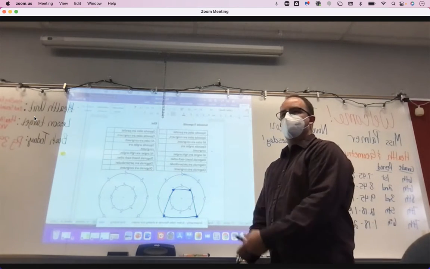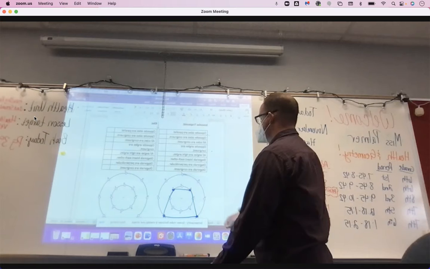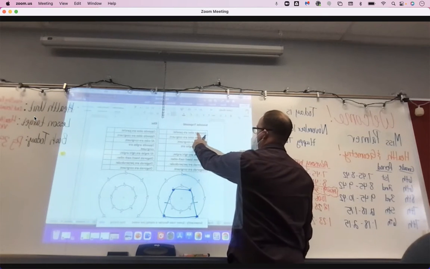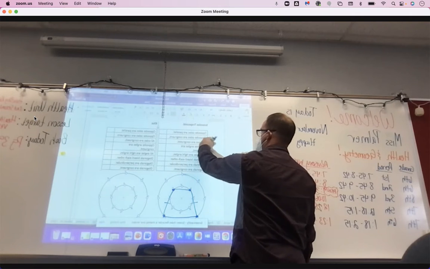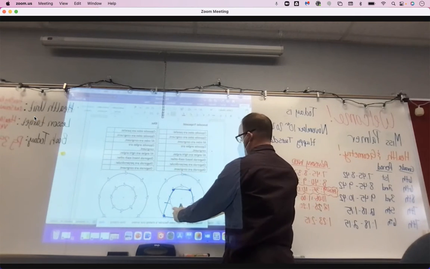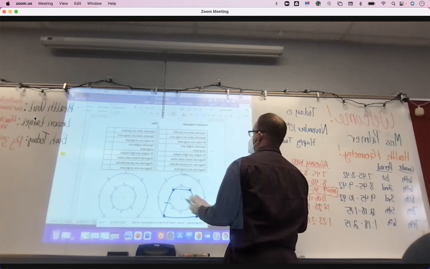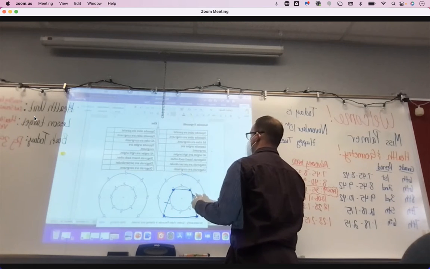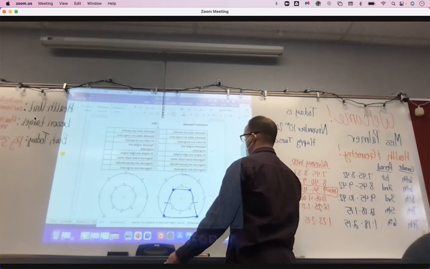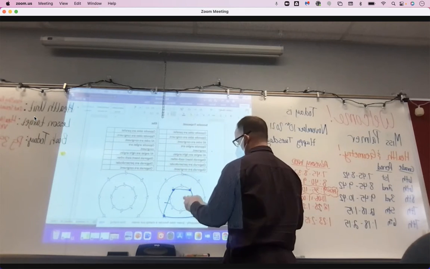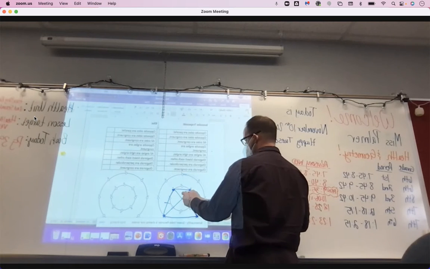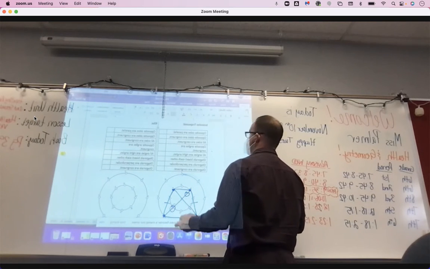Okay, anyway, trapezoid, yes? That's an isosceles trapezoid. Isosceles means that these two sides would be the same. Are all the opposite sides parallel? No, so I just don't check the box. Opposite sides are congruent? No, these two are, not these two. All sides are congruent? No. Opposite angles are congruent? No. All angles are right angles? No. Diagonals bisect each other? No. Let's check. No. This looks short. This looks long, yeah? So that's no.